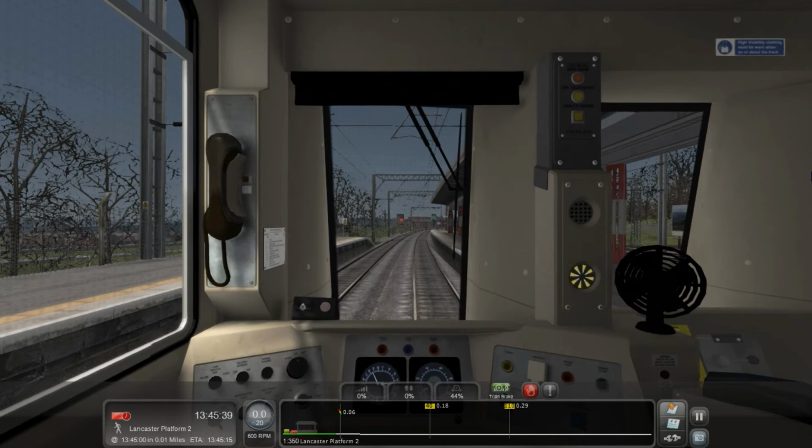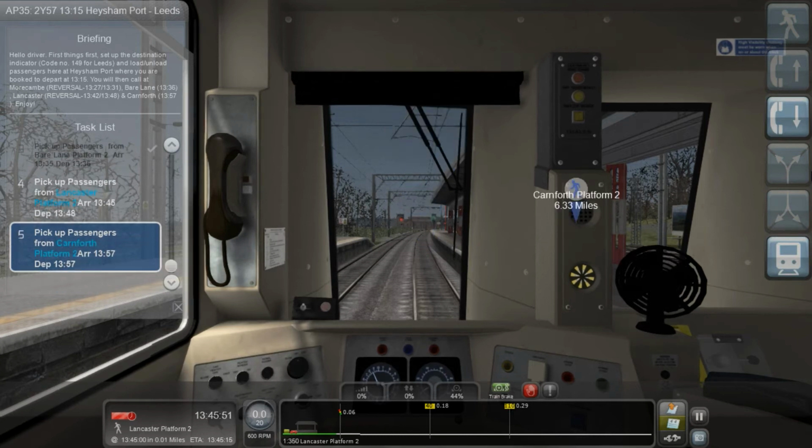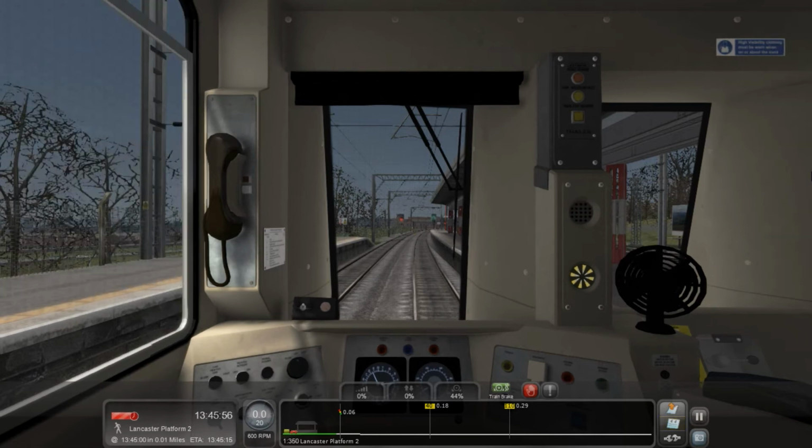Just set up the headlights there. And we've only got a couple of minutes layover here at Lancaster, so not long to wait. And then after that the final stop is at Carnforth, which is about 6 miles away.